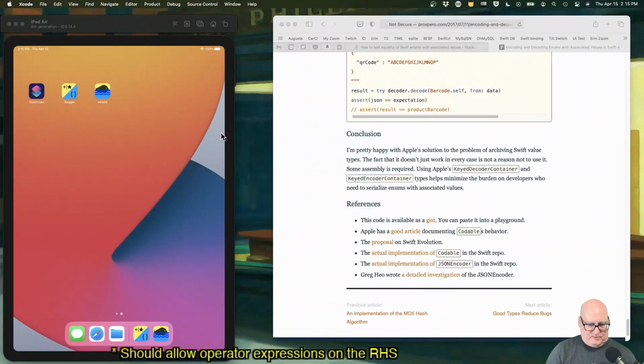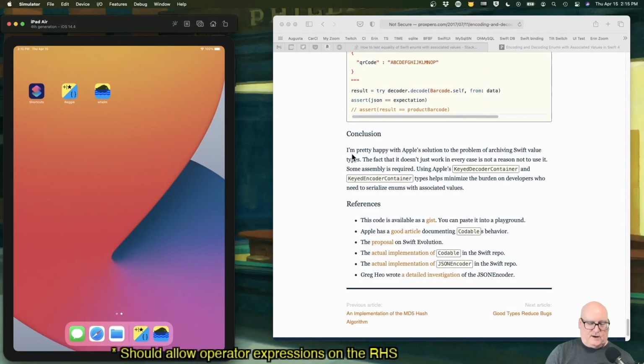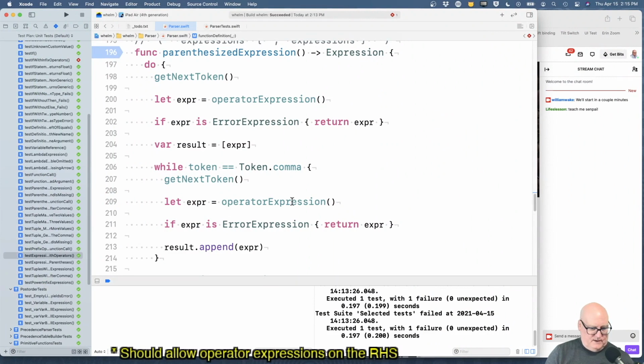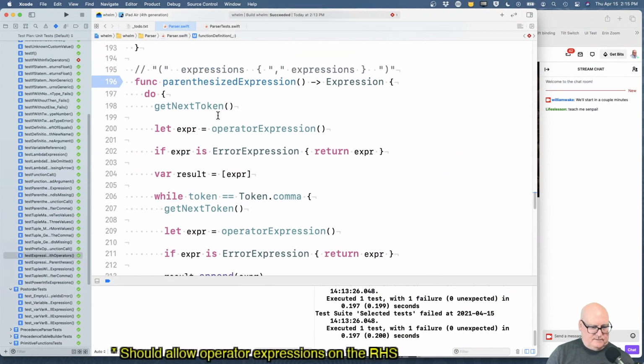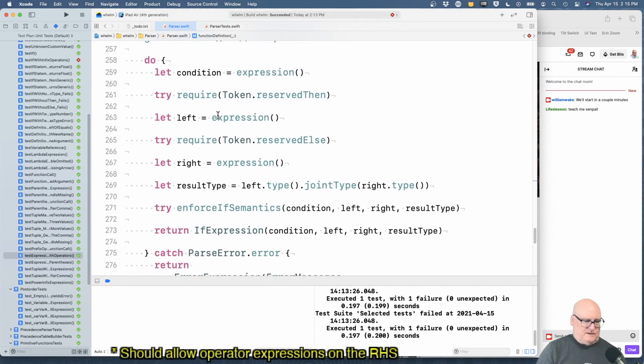All right, let me run one more variation over here. If true, then 3 times 2, else 5. 6. Okay, so we do want the operator to be higher precedence. All right. Parenthesized if statement. Okay.